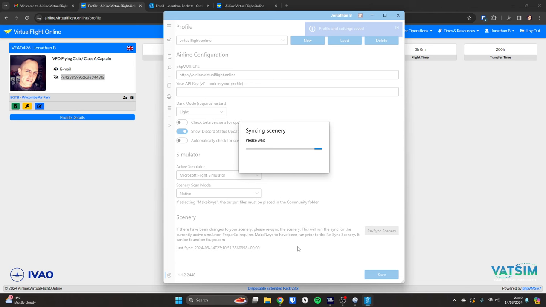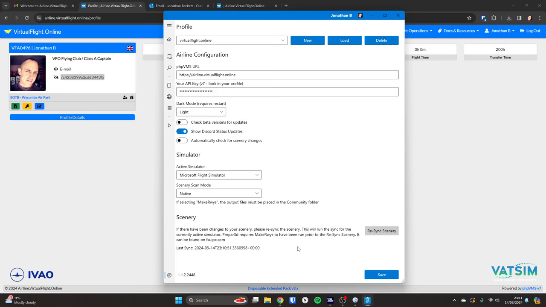So what it's now doing is reading through the scenery database of Microsoft Flight Simulator, and it's making a list of all the runways, all the taxiways, all of the gates, all of the airports, and where they are in the world, you know, exactly where they are. Because then it can impose rules on if you're using your lights correctly on the taxiway, or if you're using your lights correctly as you accelerate down the runway, or if you are overspeeding on a taxiway, or if you are moving away from the gate, or all those kinds of things. It's watching you the whole time, but it can only do that by knowing a really detailed plan of the world. So that's what it was just doing there.